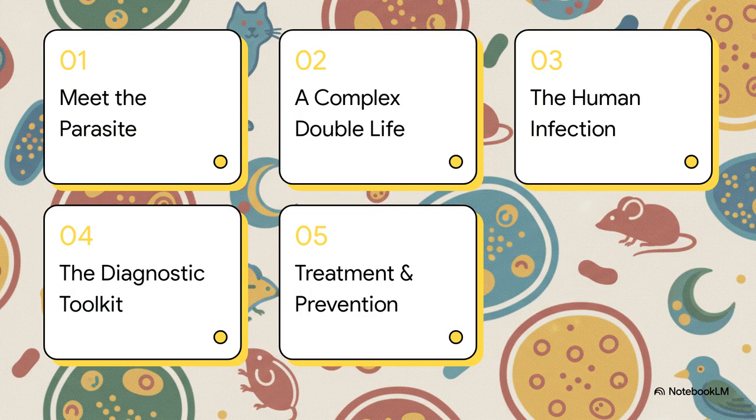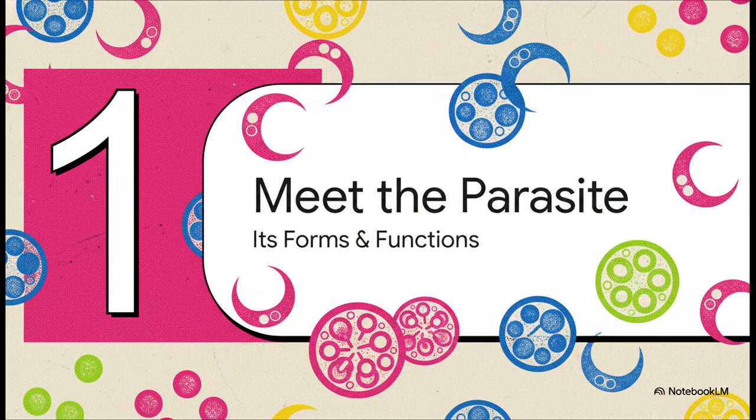First, we'll get to know the parasite itself and its different forms. Then, we're going to unravel its wild two-host life cycle. After that, we'll dive into what happens during a human infection, see how we actually diagnose it, and then wrap up with how it's treated and, maybe more importantly, prevented. Okay, so let's start with the parasite itself.